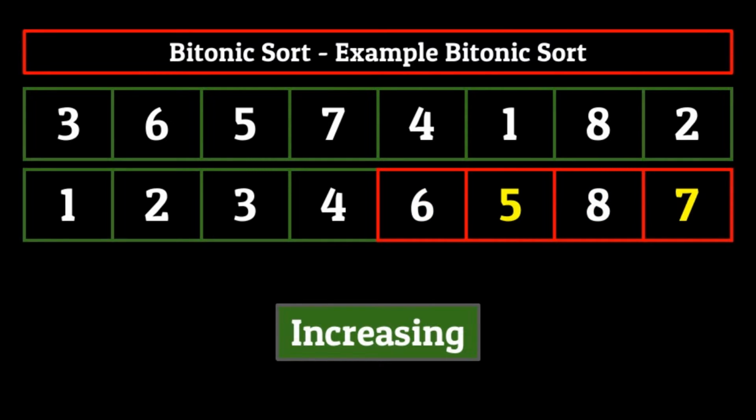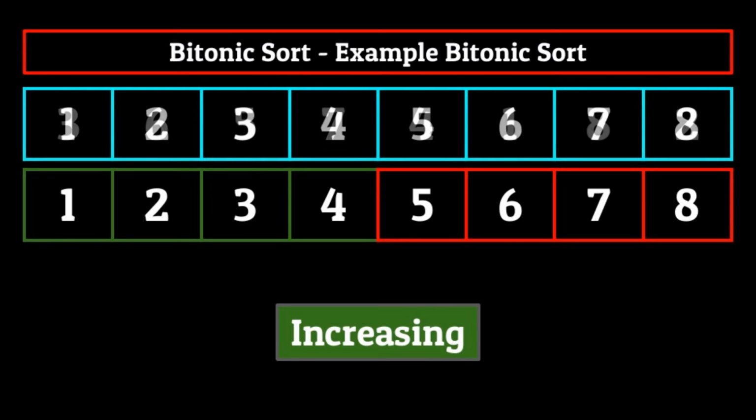5 and 7 don't go against the parent call, and so we keep them the same. Finally, we move on to our final recursive subcalls. On the left side, we compare 6 and 5, which disagrees with the parent call, and so we swap those two values. Moving on to the right side, 8 and 7 also disagree with the parent call, and so we swap those as well. And with that, we have completed our Bitonic merge for the list of 8 elements.